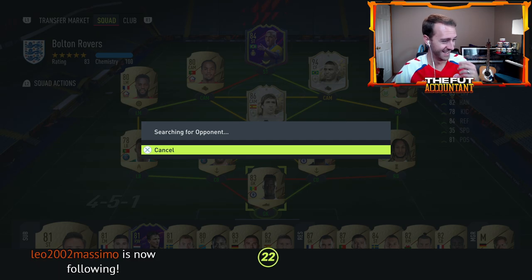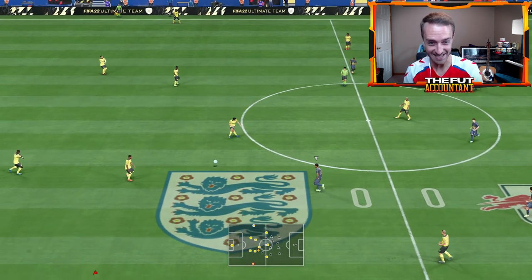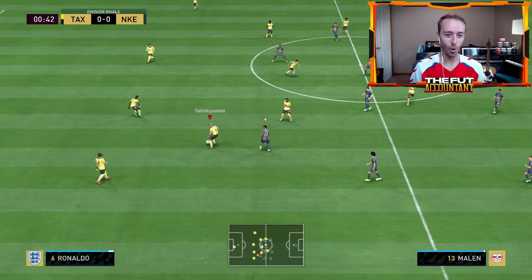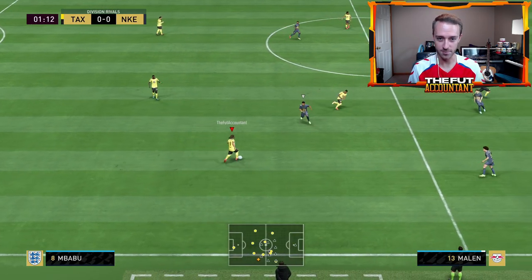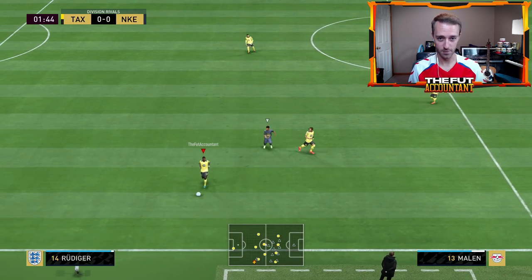Division 8. Division 8, man. Bro, look at R9. He's right there. Get the ball to R9. Give him the ball. Look at this, man. Oh, he just runs through everybody. All right, little air through ball to R9. He's running. I see him. All right, Mbabu couldn't get there. All right, let's focus up. Here we go.